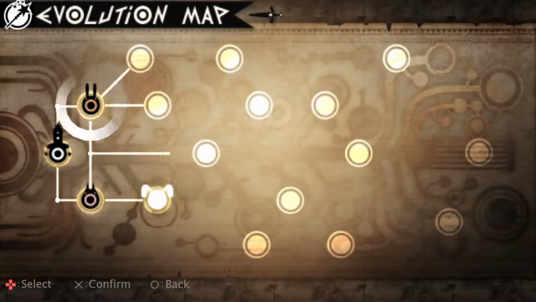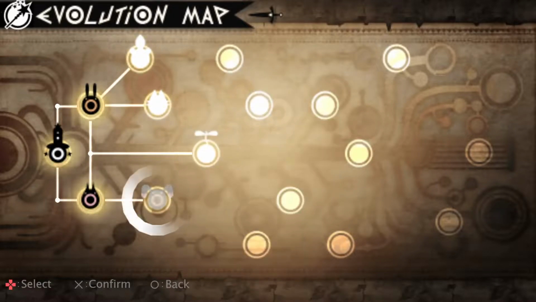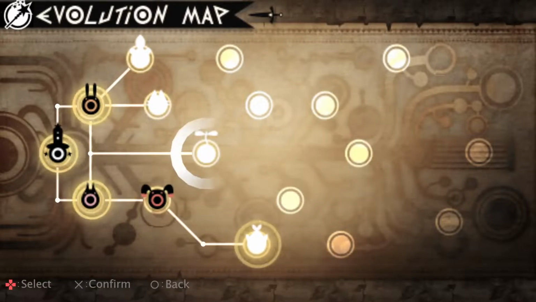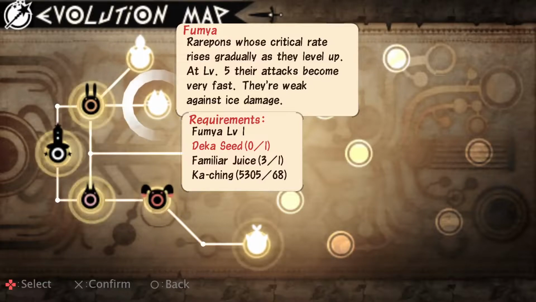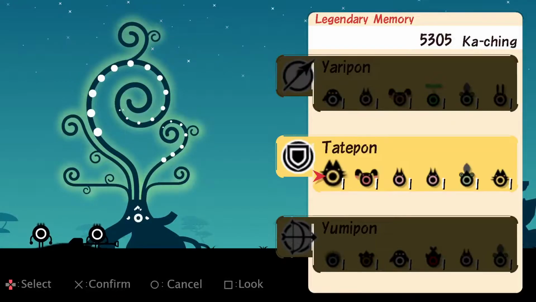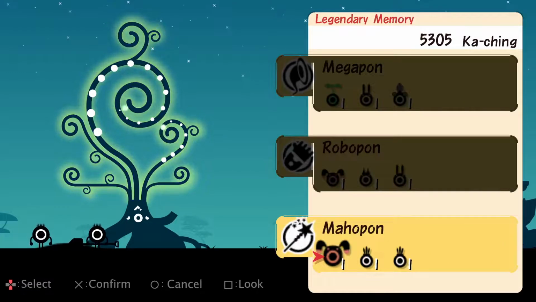We only have one of those, so the list is already ending extremely quickly. We can use one here. We need the leaf to do that, and I think that's pretty much it. Yep, that's as far as we can go. But yeah, finally, we have the Mahopon. Mahopon. It's weird to pronounce, okay?